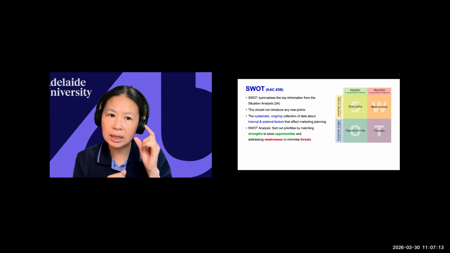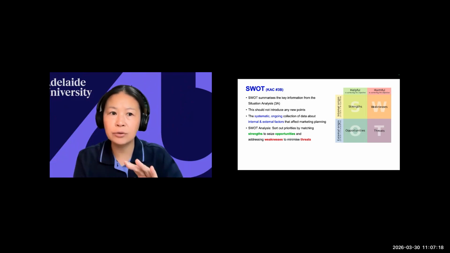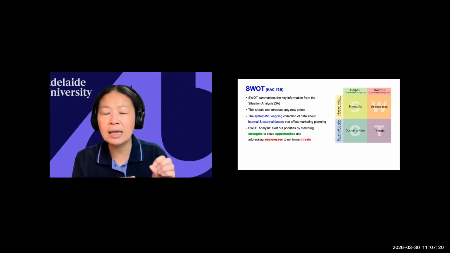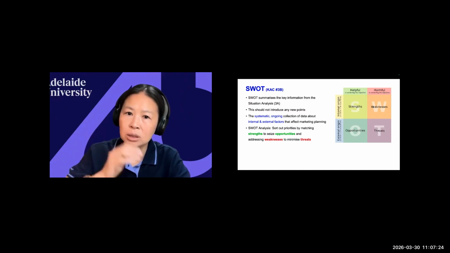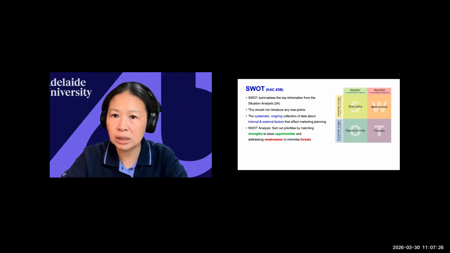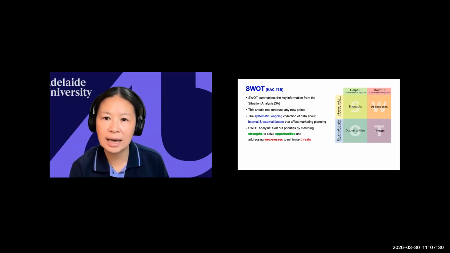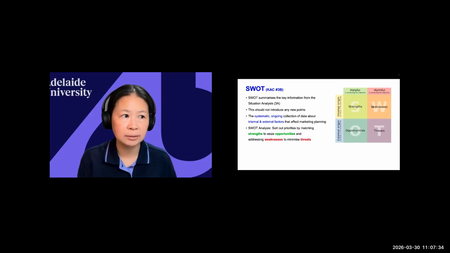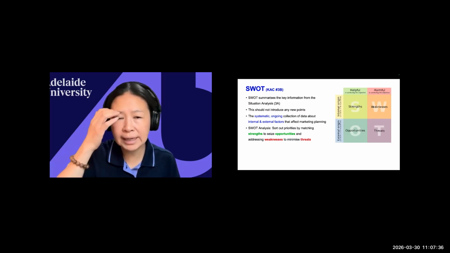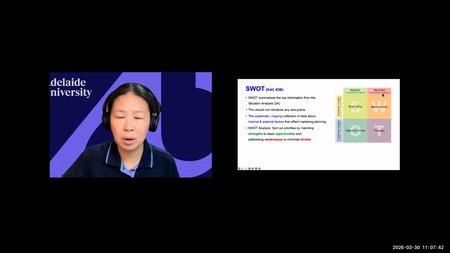The summary is in the form of a SWOT analysis. There should be nothing new in the SWOT analysis. Anything that you include in the SWOT analysis should have already been talked about in your situation analysis. So you're extracting from your situation analysis the information by asking these 4 questions. What I wrote down in my situation analysis, does that help profit or was that harmful to my profit?